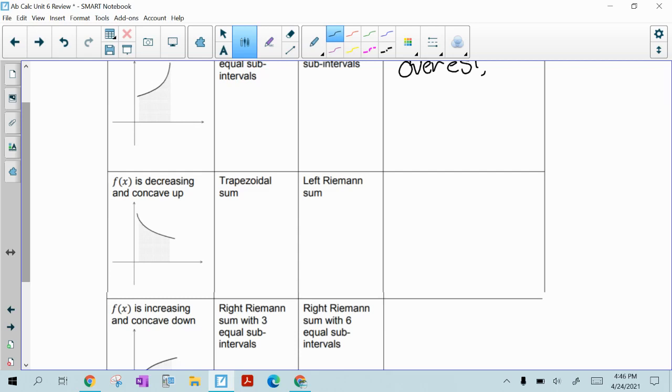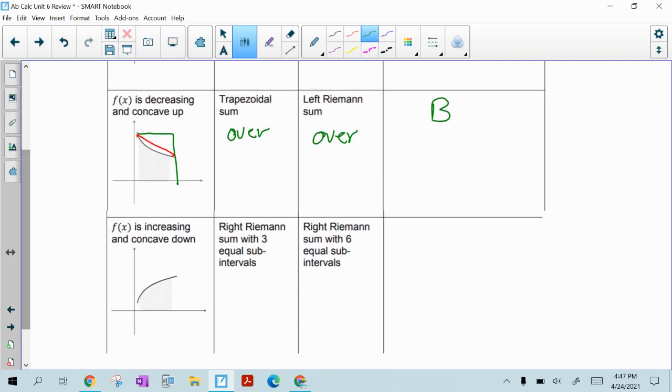I'm going to call time again, and I'll say, well, your trapezoidal sum will overestimate. I'd agree. And the left Riemann sum will overestimate. But the thing that we're looking at is which one is overestimating by more. You can say that it's pretty clear that what I've got in there in green is going to be bigger. So I'm going to say that my left Riemann sum is going to overestimate by more. Okay, and next up, let's take a look at this one at the bottom.